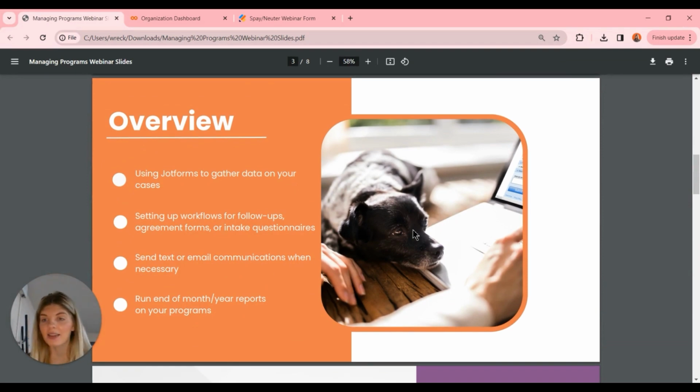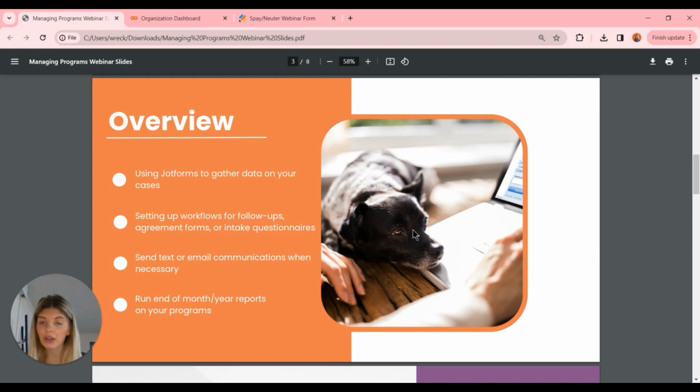So with the CCM module, we have an integration with JotForm, which is great because it is a huge time saver for our organizations. And what this means is that JotForms can be used to gather data on your cases. A lot of organizations put these on their websites, their Facebooks, really anywhere that their community comes to them. These forms can be completely customized and branded. We work super closely with you to get these forms to where you would like them. And then once they're all set up, they will map into your CCM account. So every time someone fills out a form, there will be a case automatically created with that information.